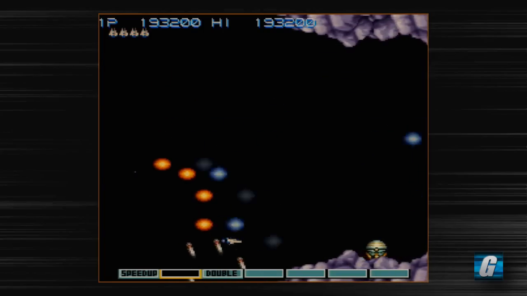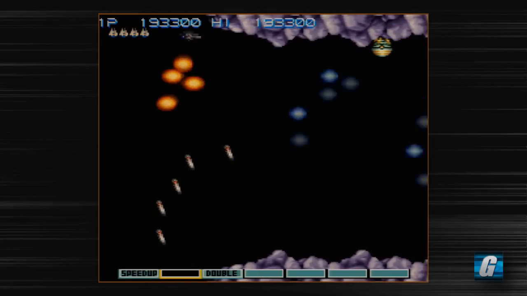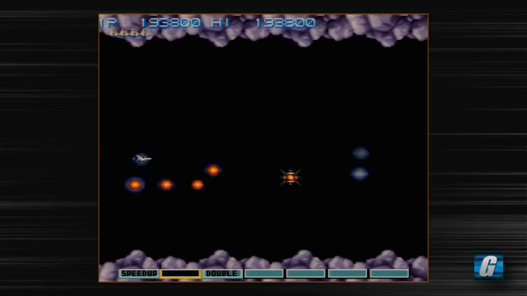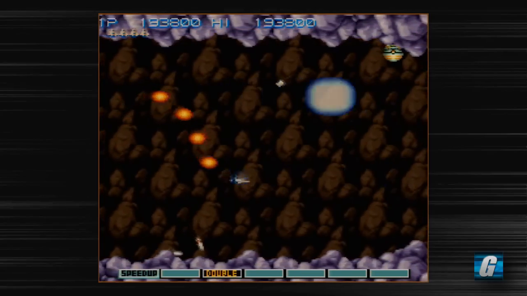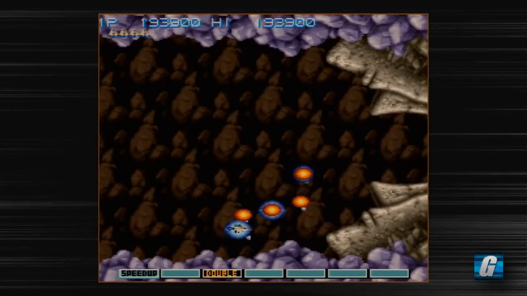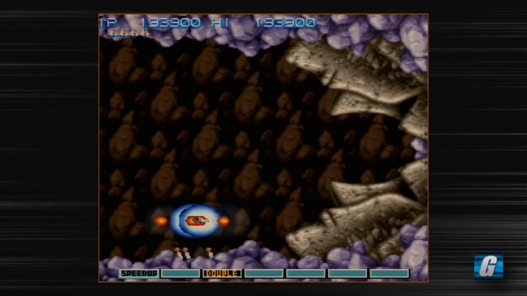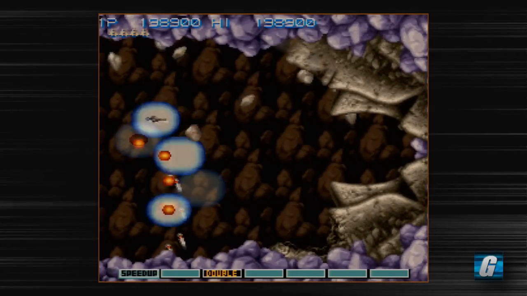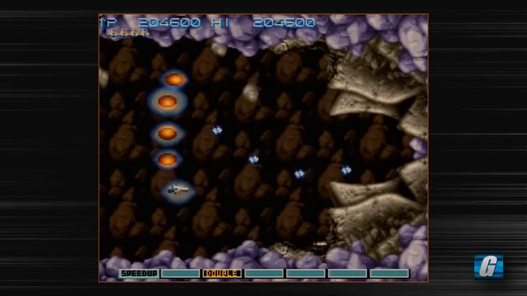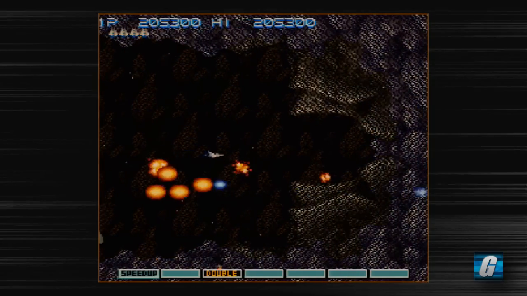And what I might do here is actually switch over to my double attack. Actually, you know what? I should probably just stick with the energy laser, to be honest with you. Because it's so powerful. See, yeah, I totally just wrecked that guy in one hit, basically. Yeah, if I switched over to the double shot, it would have taken a lot longer.